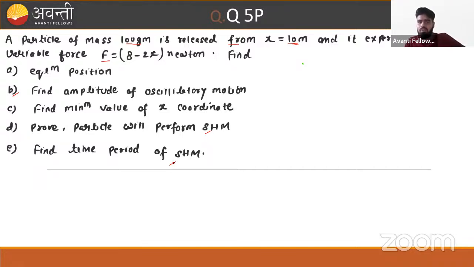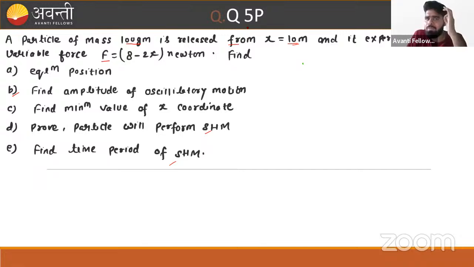So what we do here, by using a single problem, we want to clear all important concepts that are related to SHM. So please, let's see how we can approach this type of problem. First of all, we have to listen to whatever I discuss here. Listen very carefully, very seriously. Okay. So what is given here?